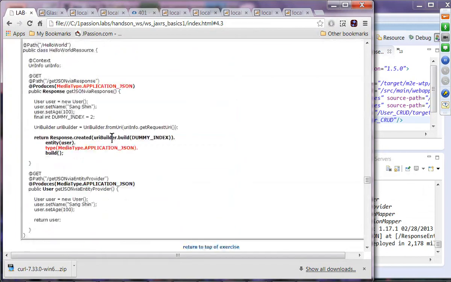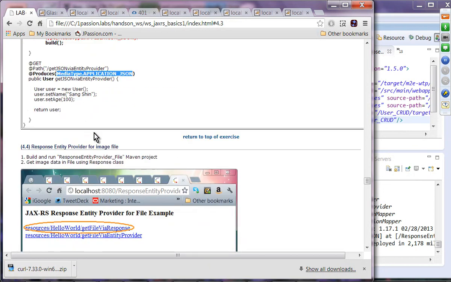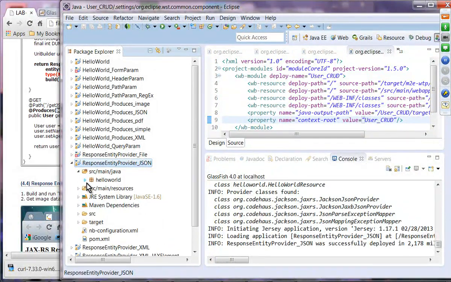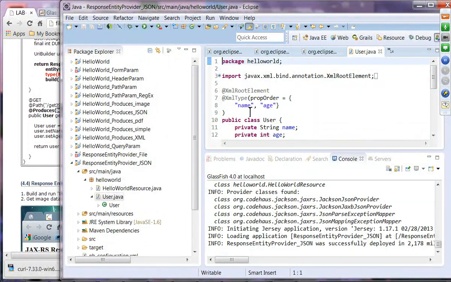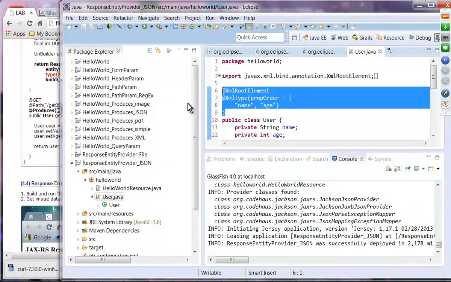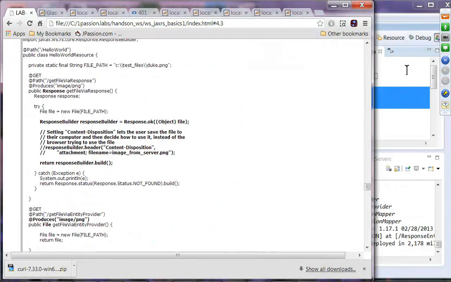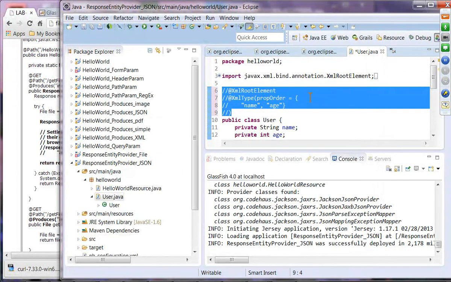If you take a look at the code, the coding scheme is pretty much the same, except that the media type we are using is JSON. We can create a response with the same scheme, specify the type, and again produce the JSON with the user. In this case, the user is still annotated with this, right? So let's try to comment this out. I don't think I have that exercise here. Yeah, this is for the image file. So I'm going to let you do these things. One exercise I want you to try is to comment this out and see whether this still works or not. And if you can share what you found and what your reasoning was, that would be good.